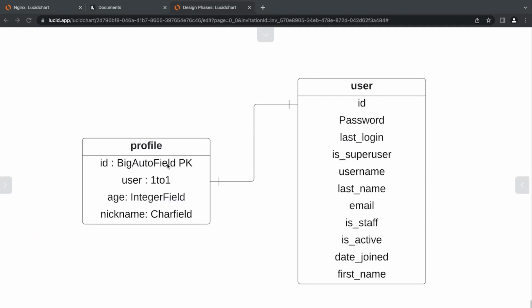Your profile table isn't limited just to 2 or 3 fields. Of course, you can add as many fields as you like, depending on the information that you want to store. But the idea here is that this profile information, like email, like last name, like the first name field in the Django user model, these are all going to be optional fields. I make the assumption that the fields that we add in the profile table are fields that can be added potentially by the user once they have already registered to your application or to your service.